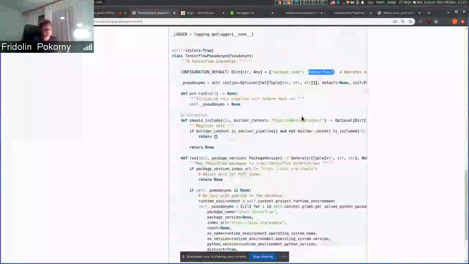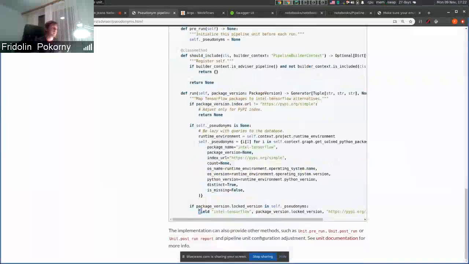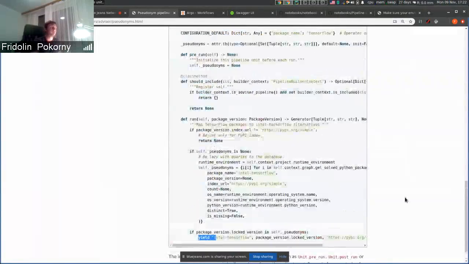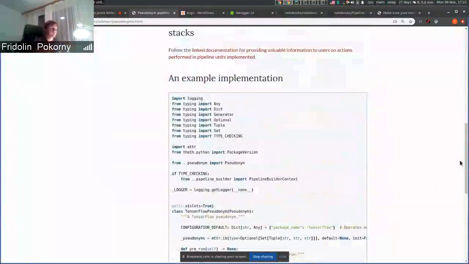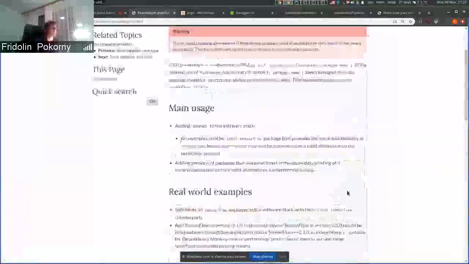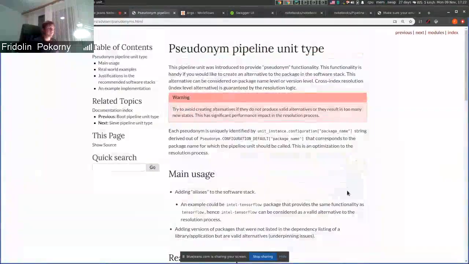It's also important that the recommendation engine is lazy. So if any pipeline unit in these 100 pipeline units that are called decides that the package is not included in the software stack, let's say it's the very first pipeline unit, then the remaining 99 pipeline units will not be called. This is accomplished by yielding the specific package that the pipeline unit operates on. So we use context managers to optimize pipeline unit runs during the resolution. This is an important step to extend our knowledge base and provide as many pipeline units as possible.